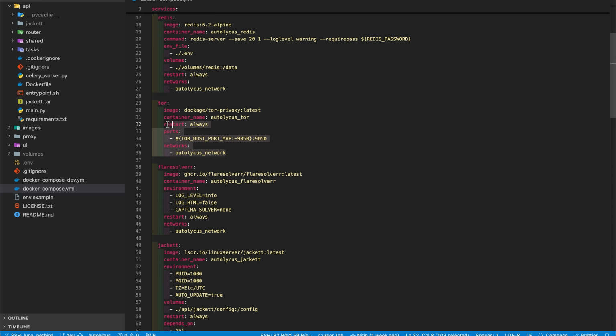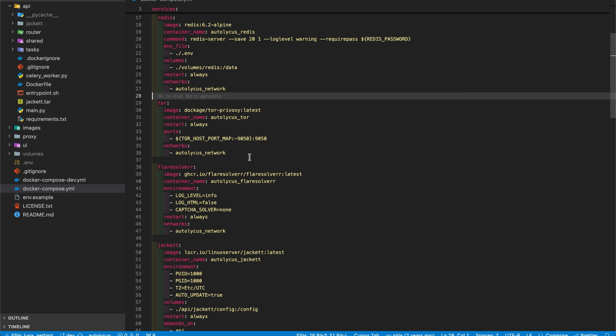The first one is Tor. This is a Privoxy container, a Tor Privoxy container. What it does is it binds to your host system on port 9050, or you can change that from an environment variable. And if you route any of your traffic through this port, it will be transferred over the Tor network. Because most of the torrent search engine sites are blocked, Tor makes perfect sense. If you don't want to pay for a VPN or rely on one, you can just use Tor to route your requests to the Tor network and then get your search results.